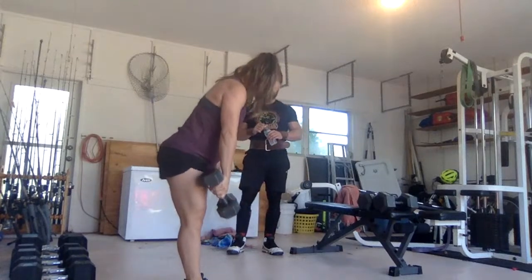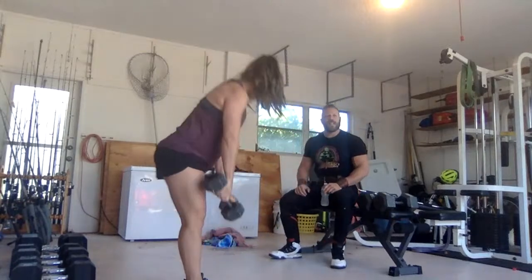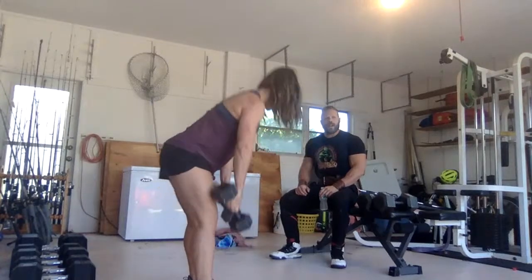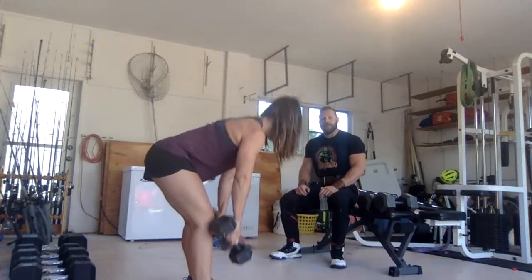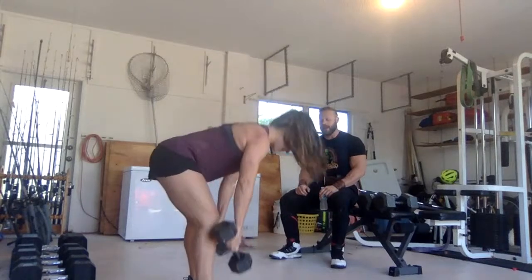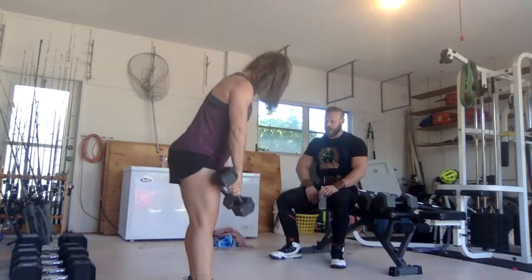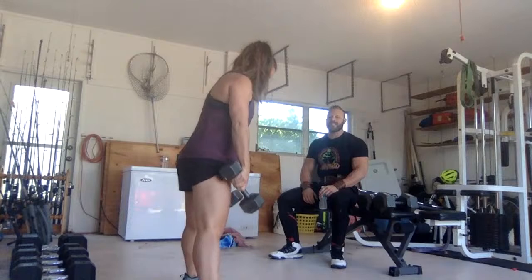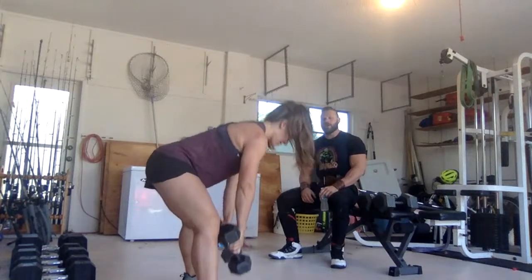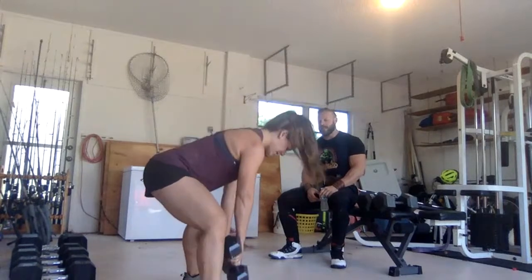So this is toes out, really just targeting the outer part, like standing duck-footed with your heels together. And you'll feel this on the outside of your hamstring. This regular, traditional hip width stance puts the load pretty even across all those different aspects of the hamstring. And then when Camille goes wide, she's going to get into the inner, or the medial head of the hamstring on the inside of the thigh a little bit more. So all valuable. Also cool for developing active range of motion in these different positions.